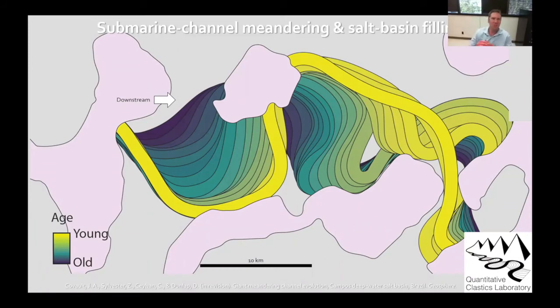We have a student named Paul Morris who is working on that first example that I showed from the Gulf of Mexico. That's a beautiful aggradational channel levee system with beautiful gull wing levees. That image is not from the same data set, but he's working on a data set that's the same one Frank Peel presented on last week, but he was presenting on the base salt and we're presenting on the seafloor.